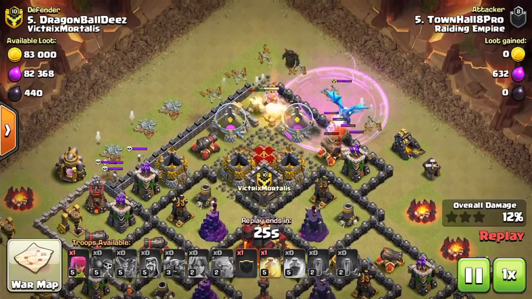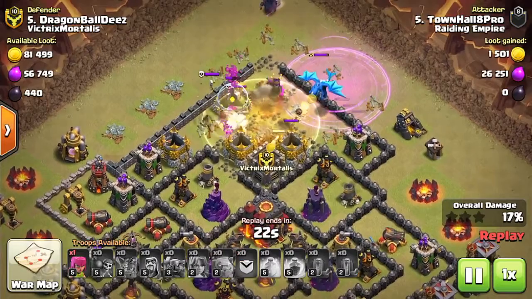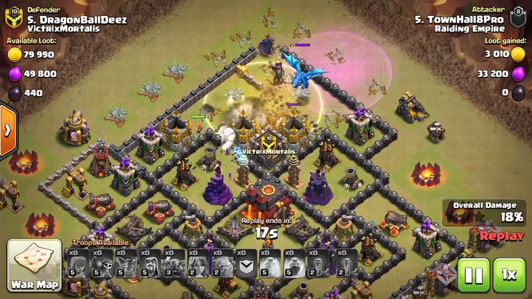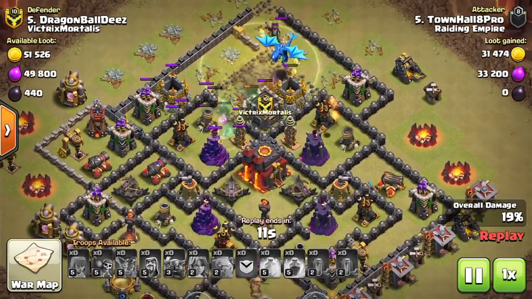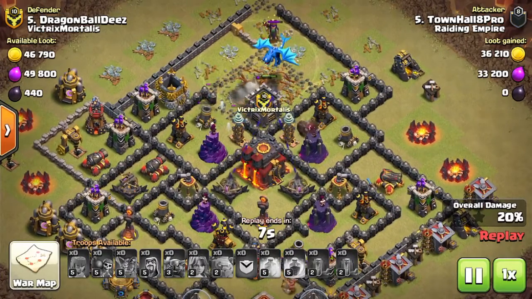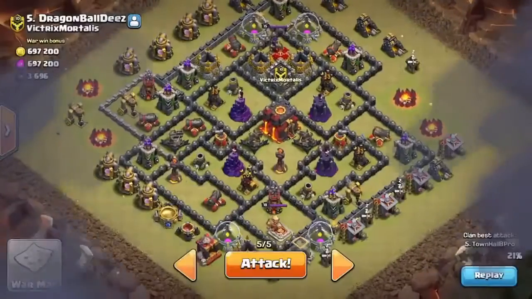Alright, so there's a mine by that cannon, which is going to be important because I actually want to attack by that cannon. Yeah, just the E-Drag kills everything from there, I'm guessing. Yeah, it's just a P.E.K.K.A. Okay, so we have our troops. We're gonna scout the base.